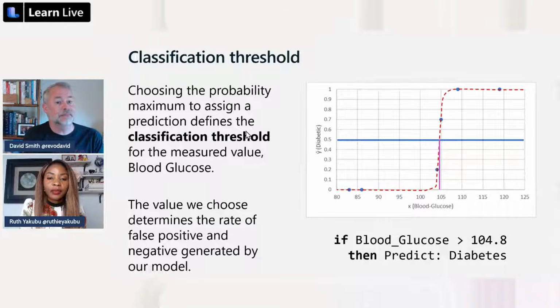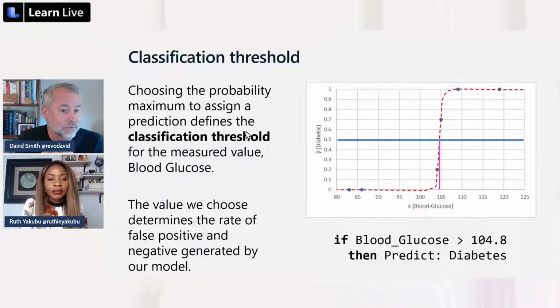Yeah. And that's kind of the point here: our model is only telling us the probability of something happening. But the decision about what to do is really up to the experts here. So in this particular case, in our particular toy model, let's say we set our threshold here to be 50%. If the probability predicted is more than 50%, there's some kind of intervention. If the probability is less than 50%, there's no intervention.